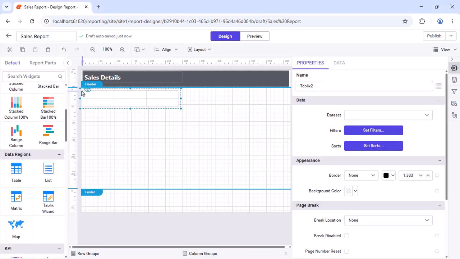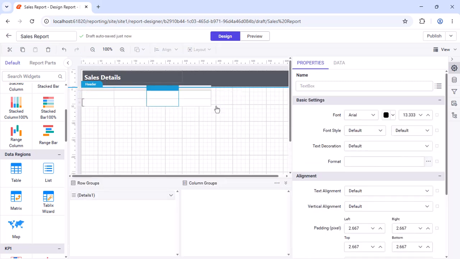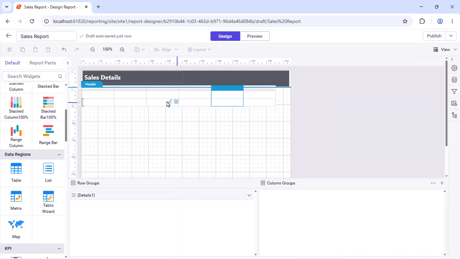Next, I add a table to display sales order details. I add the necessary columns. I give them headers.